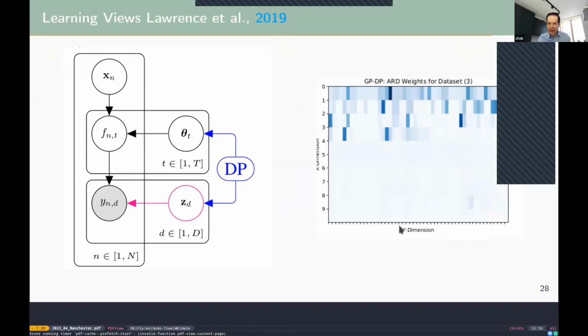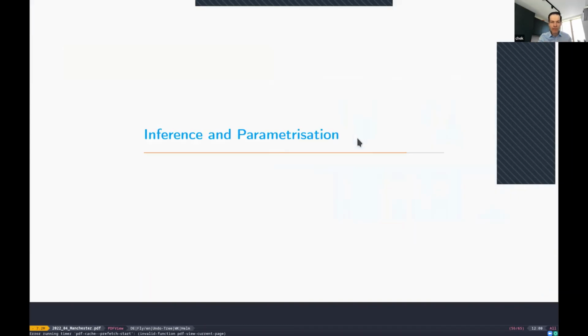And what it effectively says is that this dimension here of the observed data is shared with this dimension, and it's shared with this dimension through this latent dimension, and so forth. So you get a complete factorization of the data. And this is a really interesting way where you can see what correlates with what. So I'm going to skip that because I ran a little bit out of time.